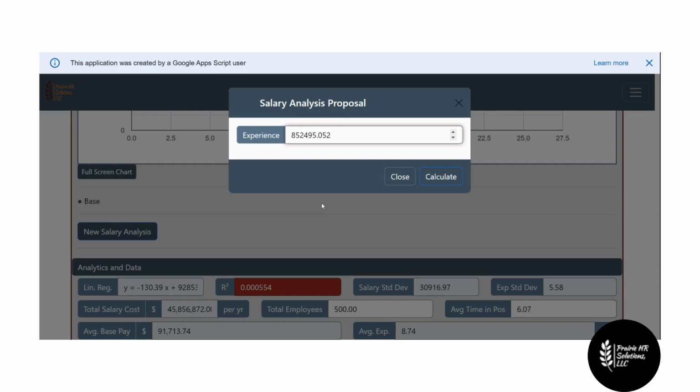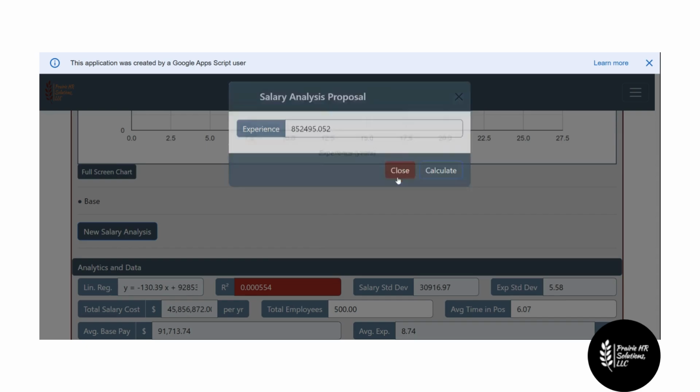But unless the person has exactly X number of years in January, and it is January, this number is going to be a decimal. Now, you could be fine with that and just say, well, we're only going to use whole years. Or you could drill in and say, okay, well, we really want to know the decimal. So let me show you how to do that real quick.